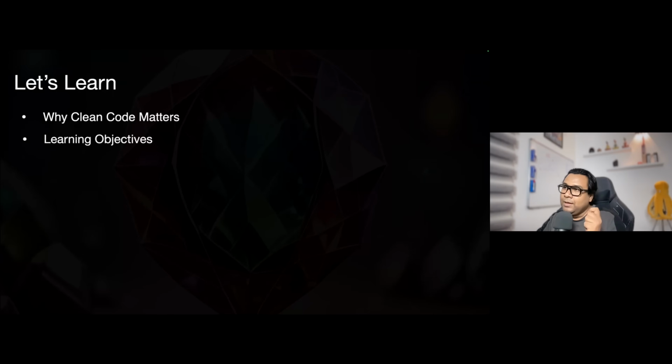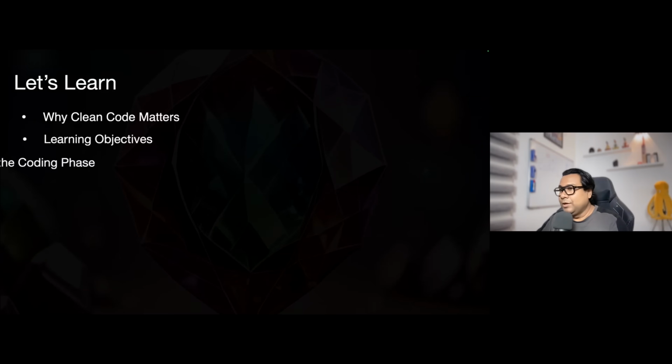With that, let us now get into the session agenda to understand what you are going to learn today. We will start the session with why clean code matters, why we have to think about clean code. And then we want to put some learning objectives. This is very important. Everything that you'll be learning from this session should be the value of your time. It means that you should have certain objectives that you can map with everything that we'll be learning in this session. Very essential, right?